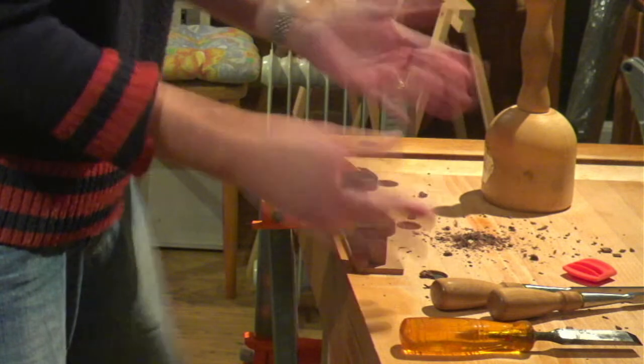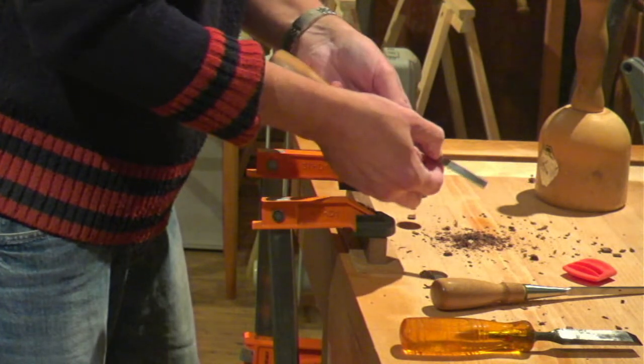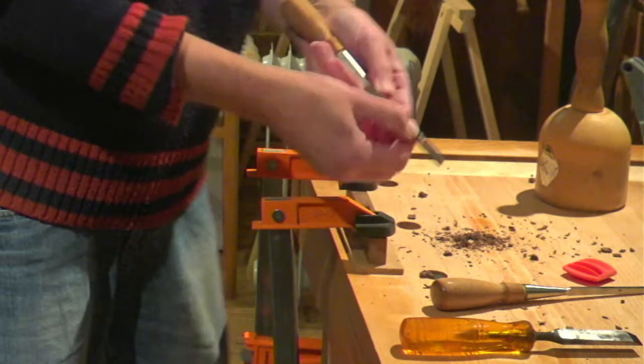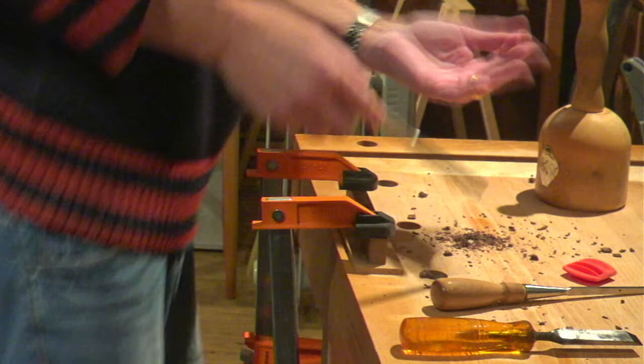And I've obviously caught myself somewhere. There's a little bit of blood on there. These mortise chisels are very sharp on the right angles. And it's very easy to just catch yourself there. Though I can't see where it's coming from.